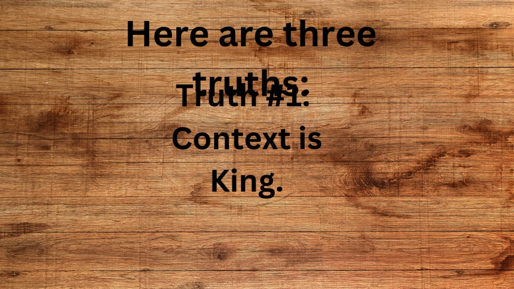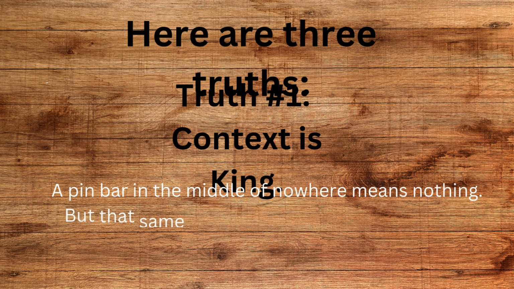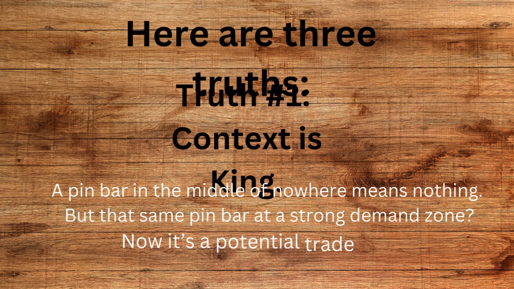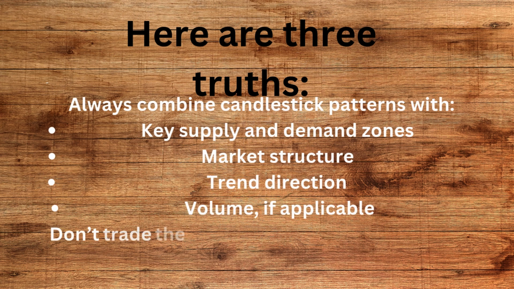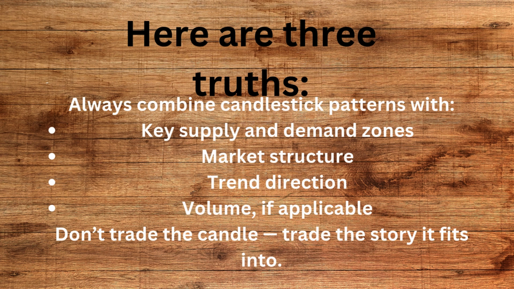Here are three truths. Truth number 1. Context is king. A pin bar in the middle of nowhere means nothing. But that same pin bar at a strong demand zone? Now it's a potential trade signal. Always combine candlestick patterns with key supply and demand zones, market structure, trend direction, volume, if applicable. Don't trade the candle, trade the story it fits into.